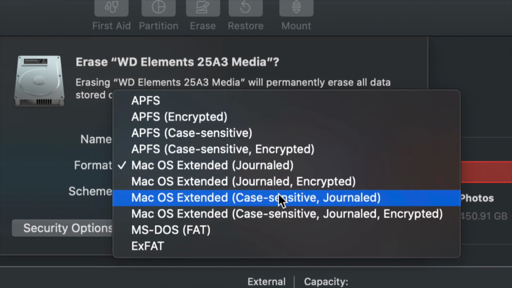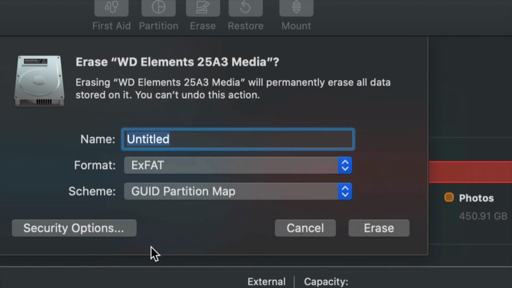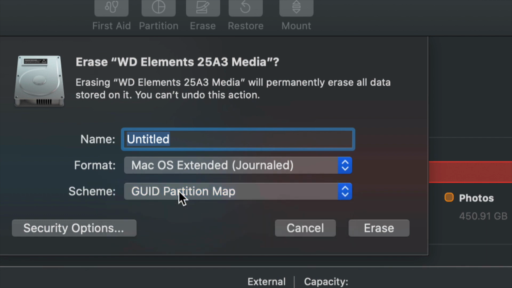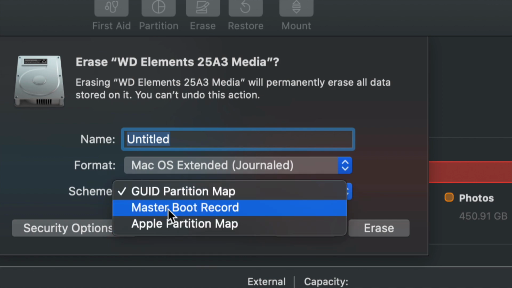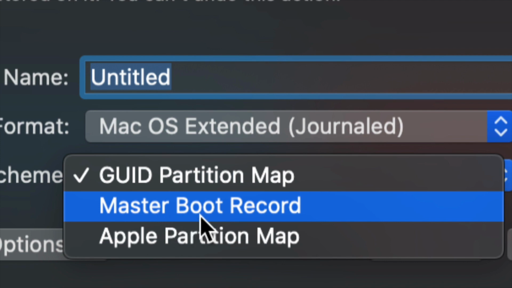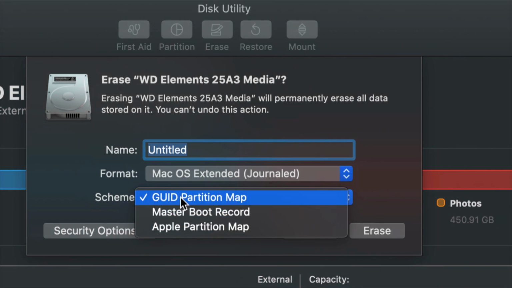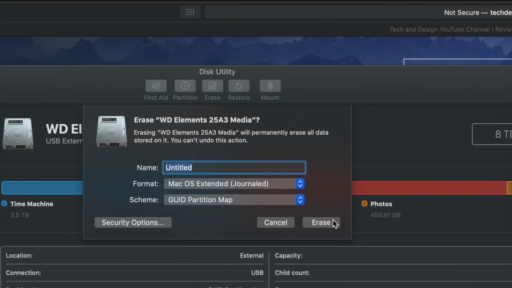What we usually want to do is go to exFAT, because most of you want to transfer information between both your Mac and PC, so any Windows computer could read it as well. If you want this to work only with Mac, then go ahead and choose Journaled. That's what I always choose, just because I only work with Macs. Also choose this just in case you want to partition this in the future. However, if you pick anything else, such as this option right here, you will not be able to partition your external hard drive, so do not choose that. We're just going to choose this option, and go ahead and erase.